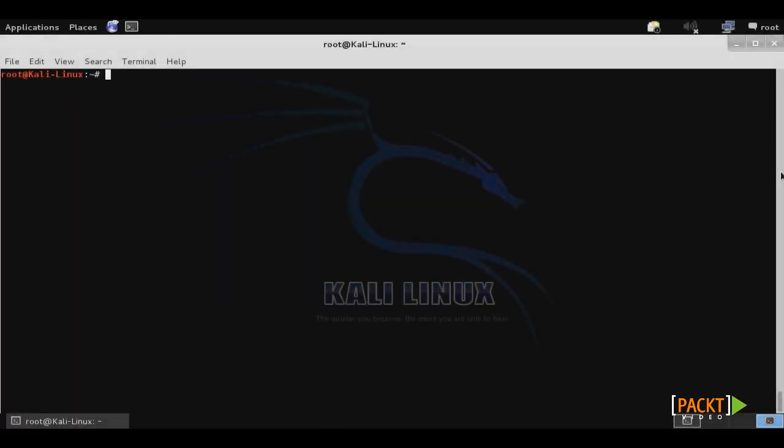Nmap is already one of the most impressive programs available in Kali. However, combining it with scripting can make it even more powerful. There are several different ways that Nmap can be used in conjunction with scripting. The most obvious of these is the Nmap scripting engine.